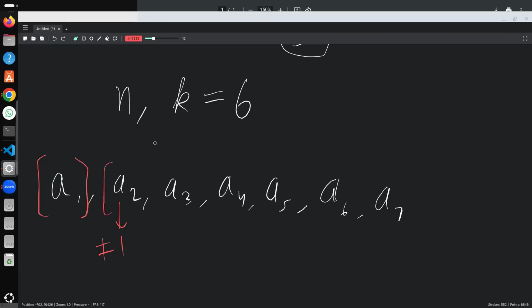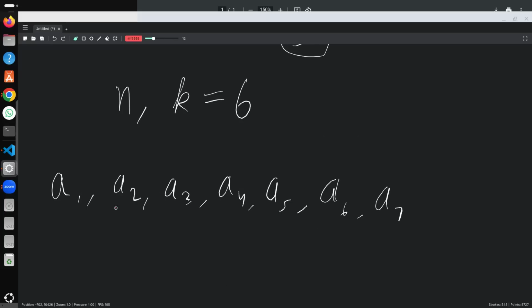Basically, there are 6 remaining elements, and we have to make 5 segments out of them, because one segment we made here. So out of these 6 elements, we have to make 5 segments, which is possible, right? So whatever we do, this would be the first element of the array B, and the cost would be 1, right? So if A2 is not equal to 1, then we are very happy and we can actually move on with our life. Our cost will be equal to 1, the answer would be 1.